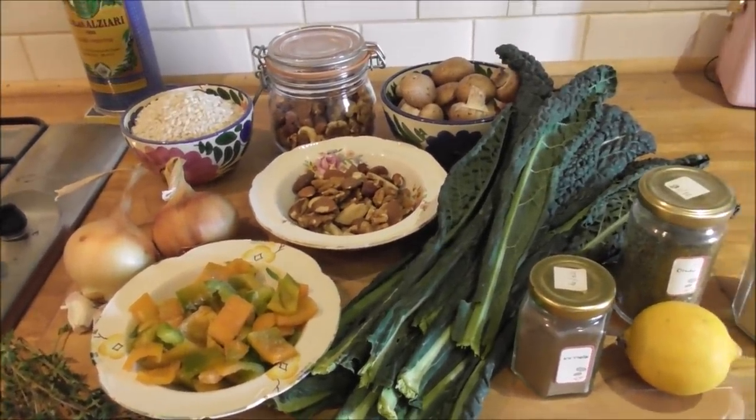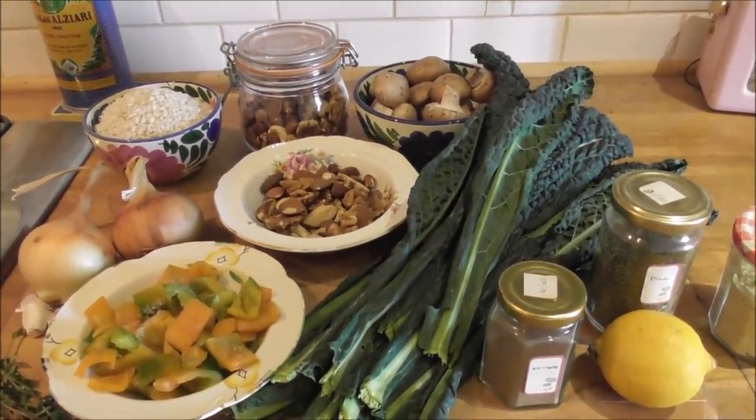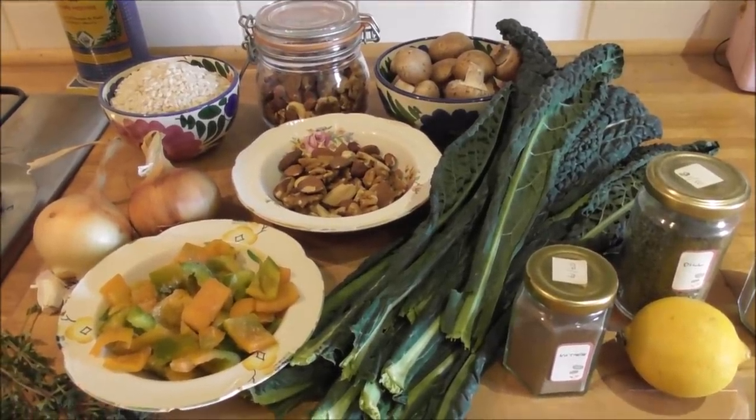Gorgeous deep green of the Cavolo. Oh, yum, yum, yum. Right, this has got to get cooking right now because I'm Hank Marvin.